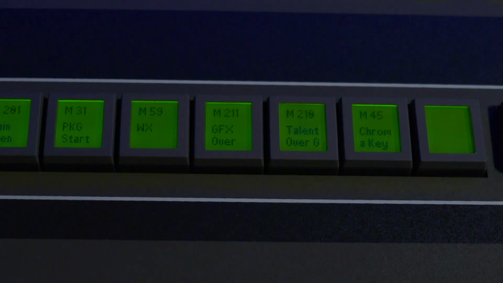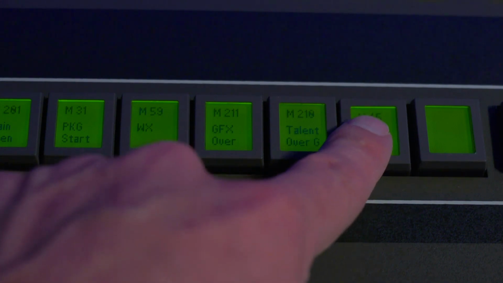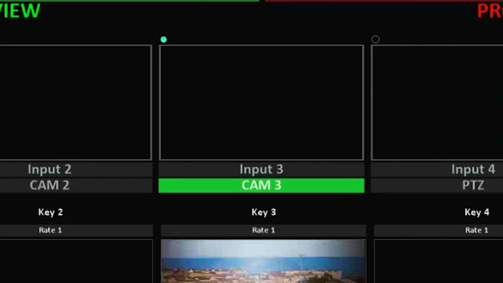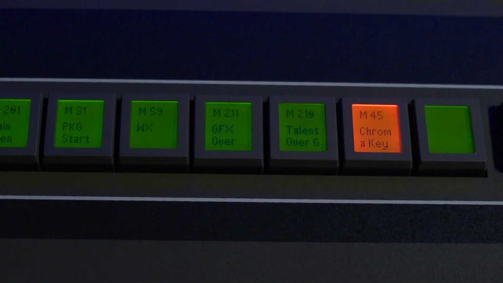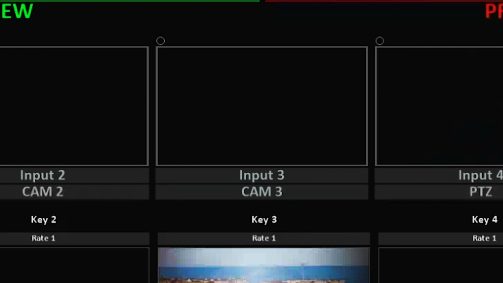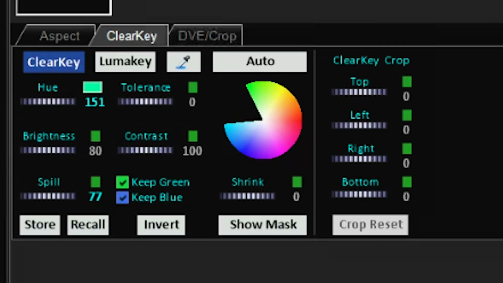There are two macros that can easily change the key priority of the CG unit to be behind or in front of the camera source on key 4. The chroma key macro will turn on green screening associated with camera 3, and load that keyer into the preview window with a sample background that can be changed prior to taking it on air. Pressing it again turns the chroma keyer off when done, which you want to do because the camera's coloring has adjustments made to it as part of the chroma key function.